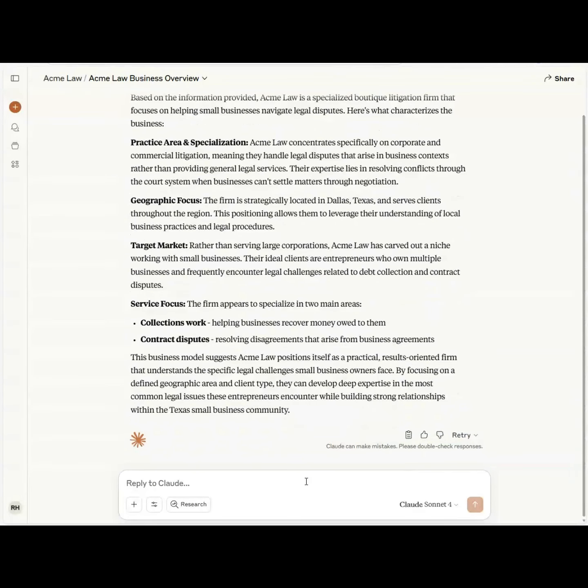Now, again, my definition might not be the greatest. Okay. So what I want to do, I want to clarify this a little bit further. So this is a great starting point.